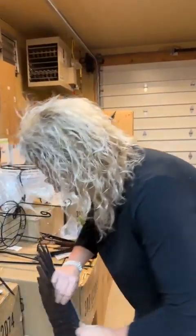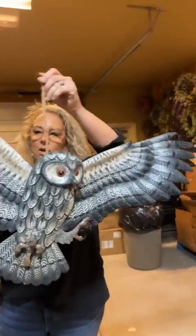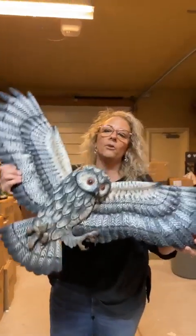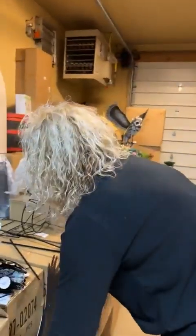And then, of course, you've got this guy, $54.99. So again, you can hang him like this, or it also has a hook there. For me, I love putting them kind of sideways on my fences and stuff. So again, great piece there.